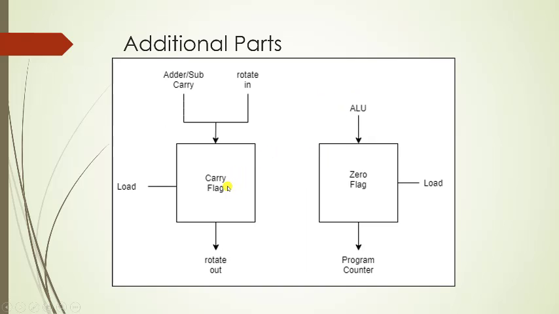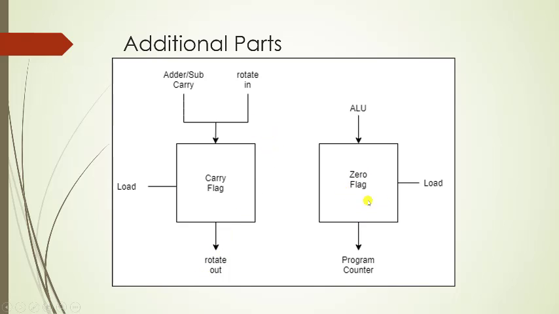There are also two flag flip-flops. The first is the carry flag, which indicates the carry coming from the adder or subtractor module. And there is another input which is rotate in. It is actually connected to the accumulator. The rotate out is again connected to the accumulator. These two lines are used to rotate the contents of the accumulator with the carry.